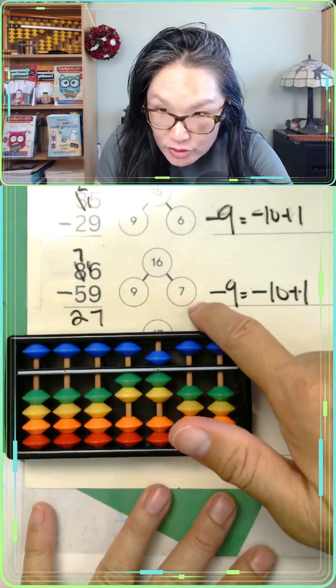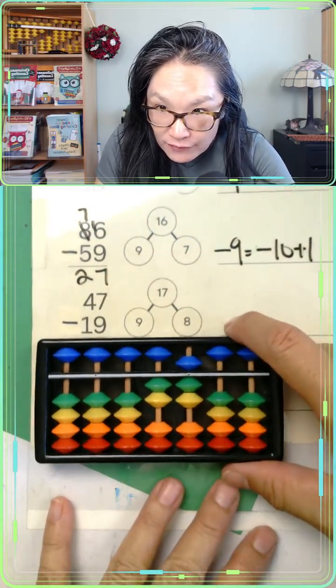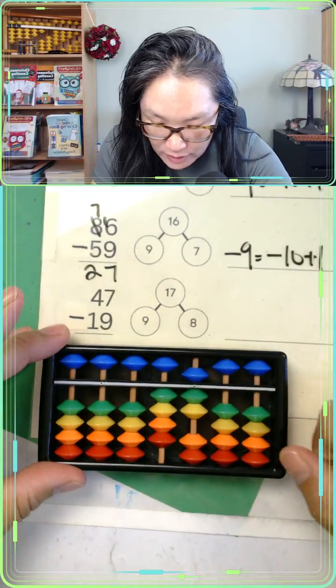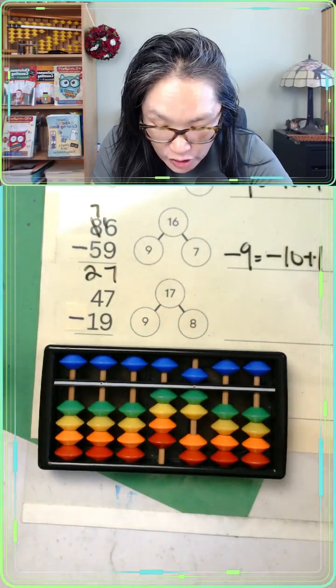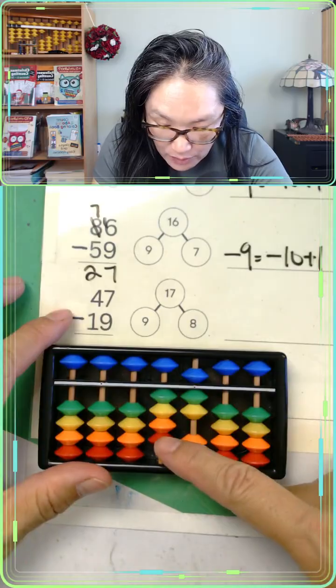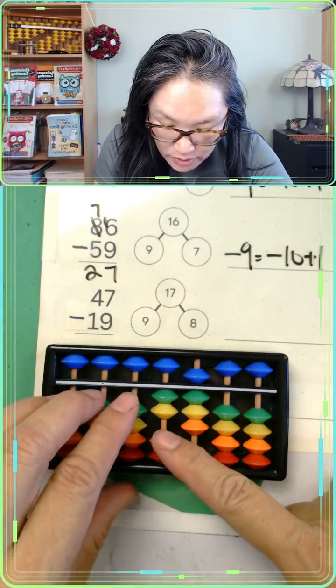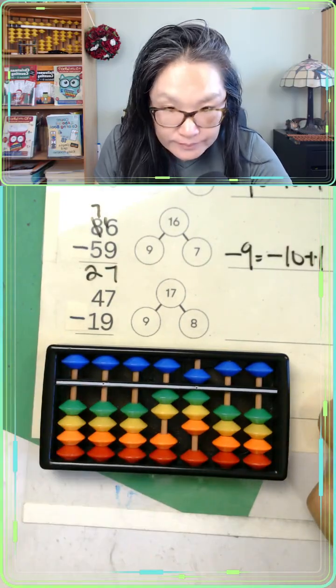You see that there's a pattern here, right? If they give you this number, then you're going to be like, okay, 47. I have 47 on the abacus. You can try to imagine it, or you could practice it. Take away 1, take away 9. Take away 9 is minus the 10 plus the 1. So my final answer is 28.